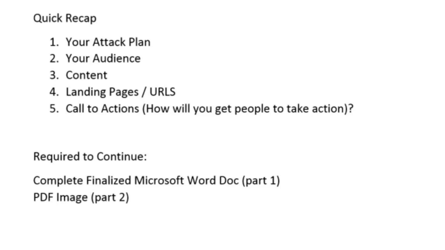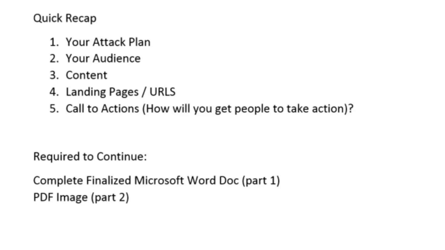And then, of course, gather your landing page URLs, the actual URL. You need to have those in hand before you can move on to the next step. If they're not live yet, but you know that they will work in the long run, that is fine as well. You also need to have an idea of what your call to actions are going to be.